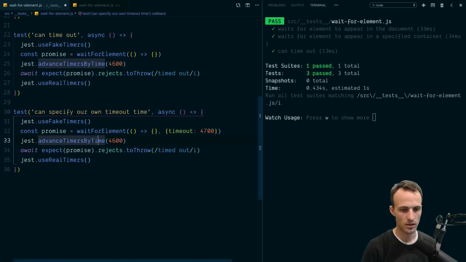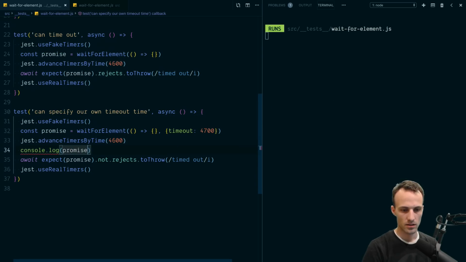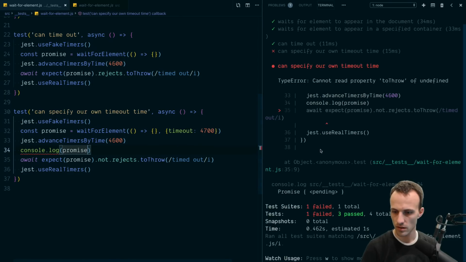So how do I ensure that by this time it has not, so not rejects? It doesn't reject or resolve, I guess. That's what I'm looking for. Promise is still pending. Promise status, I think is what it is.